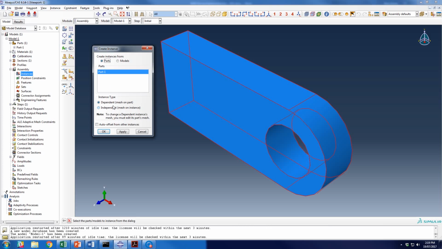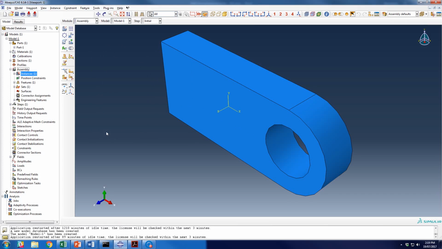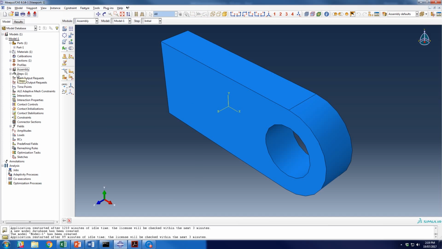We can either have a mesh which is defined from our part, up above here, or we can define our mesh for each particular assembly instance. Now we've only got one assembly here, and we've only got one part, so I'm just going to choose dependent for the moment, but we'll show you later on in the semester what we can do with independent meshes. And we'll just hit OK. So you can see here now that that has created an instance where it now has a number 1 next to it, where that is essentially where we're going to be putting our loads into.